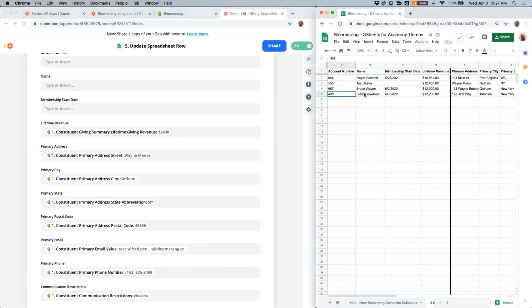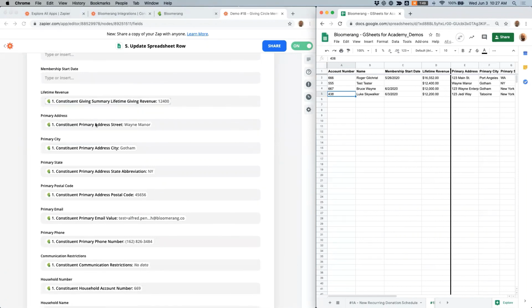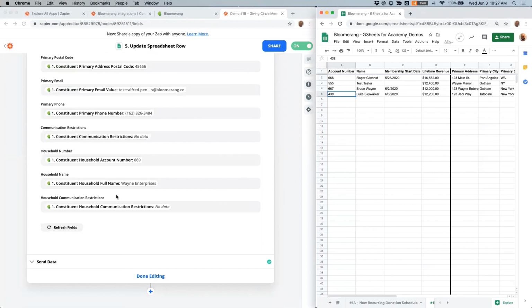So again, if Luke Skywalker comes back through and gives another donation, this system will look up this row and overwrite column D. Now we're also going to overwrite a bunch of other data like their primary contact information and household details, because we recognize that those might change as each donation flows through in Bloomerang.